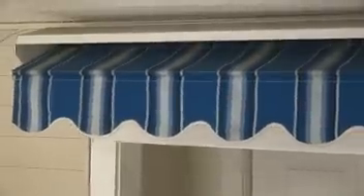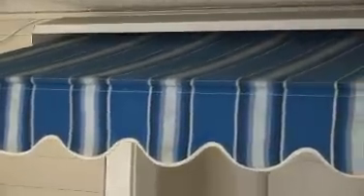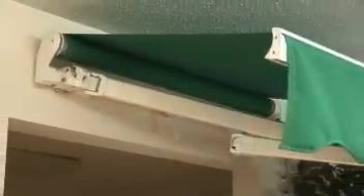That's a strong door canopy. Our installers know these products at the back of their hand. They can take apart an awning and put it back together — they do incredible work. If you're interested in a retractable awning, please give me a call. I will answer all your questions and I will make it worth your while. Thank you.